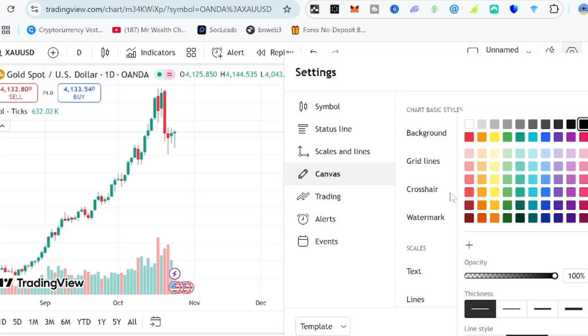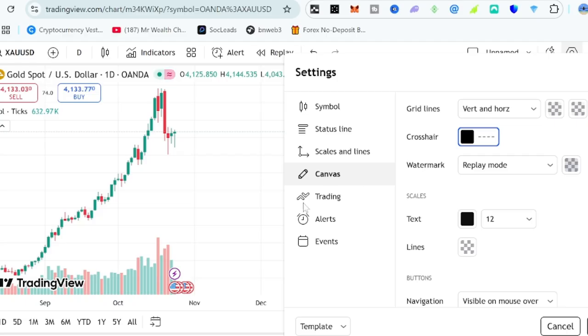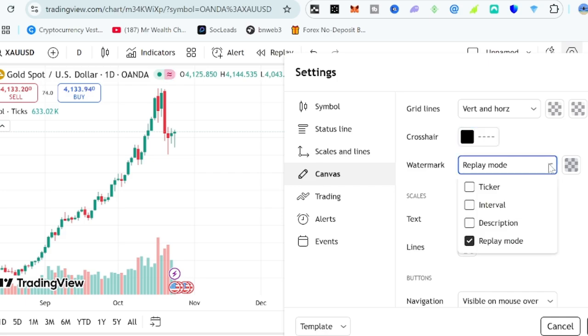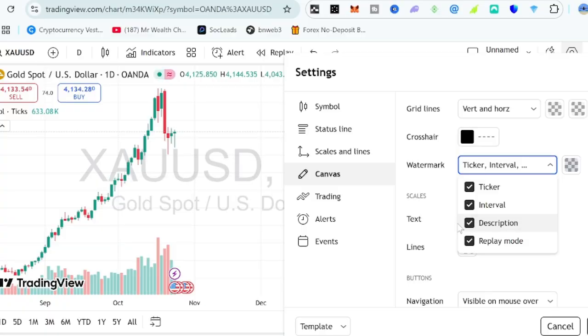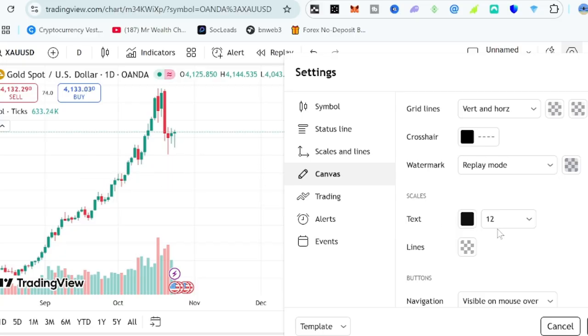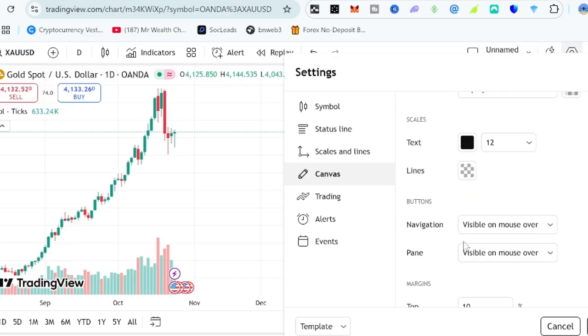So basically we've seen the crosshair. So the next one right here is watermark. Now watermark is if you want a watermark of this particular pair on your chart. Now this is if you are sharing it with someone, but it's really not necessary. But for people who really want it, to add it, just click on the arrow right here and you can say interval watermark, and then you're going to see the interval if it's a 1 day. You can say ticker watermark, XAUUSD. You can also choose description watermark, and then you're going to see the watermark of the particular pair. You can choose just the pair, description or ticker. And the next thing I have to do, you can have the text. We'll have the lines, the navigation.